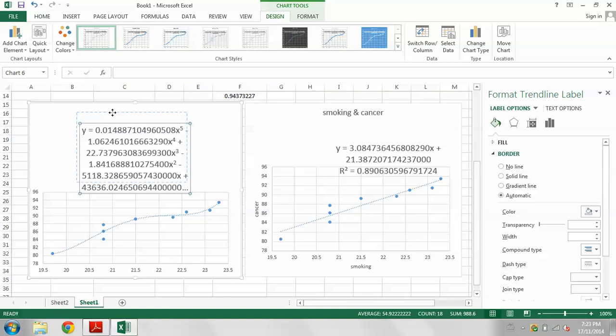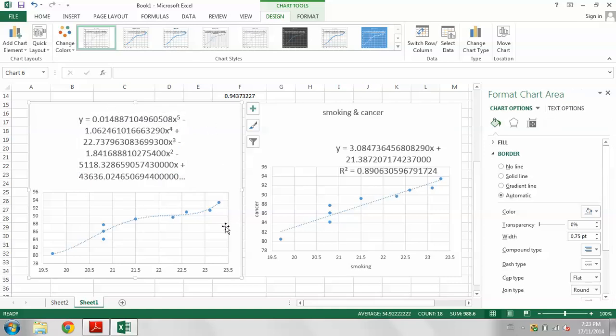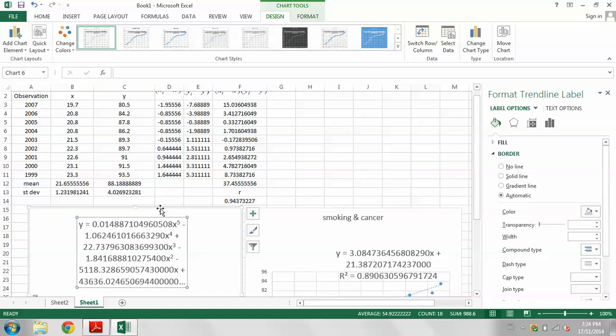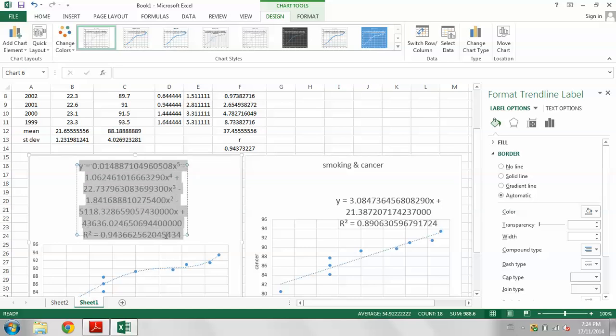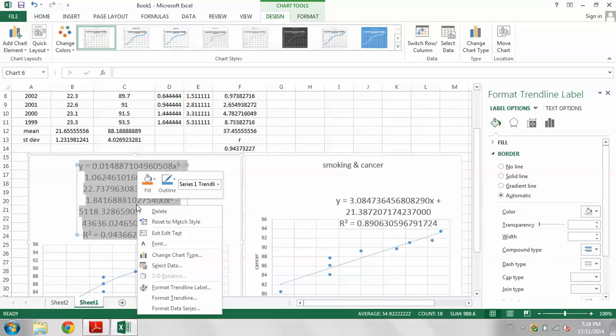Fine, so now we have the equations, but now the problem here, if you want to predict the values for some values that are not given. For example, I want to see if the smoking was 30%. I have until 23.5. I want it until 30%. So you need to copy this equation and place it here somewhere in a cell or something, so you could find it. So you can copy. The problem is that, I don't know, for some reason they don't want us to copy, so if you right click copy, you cannot find a copy.